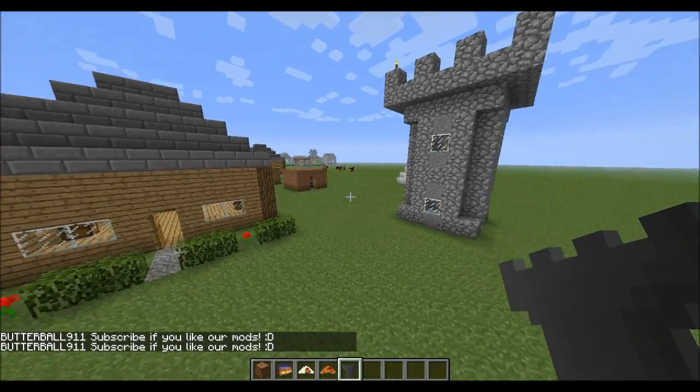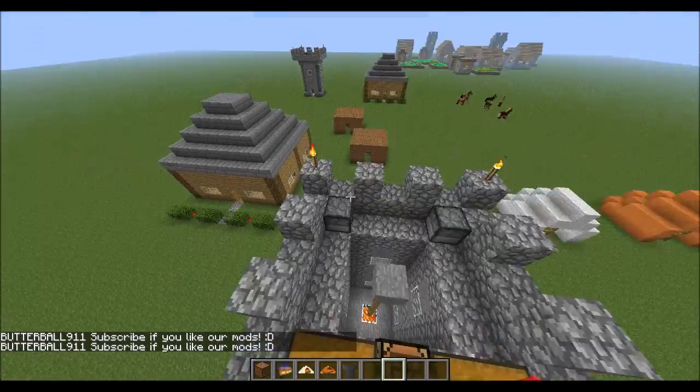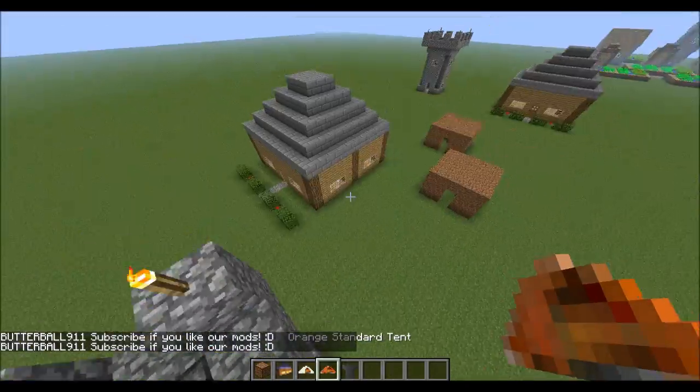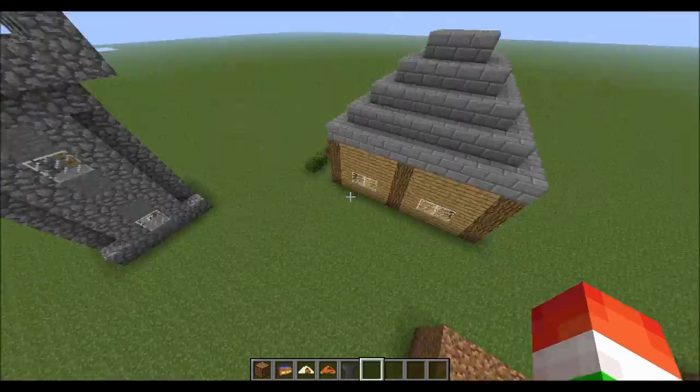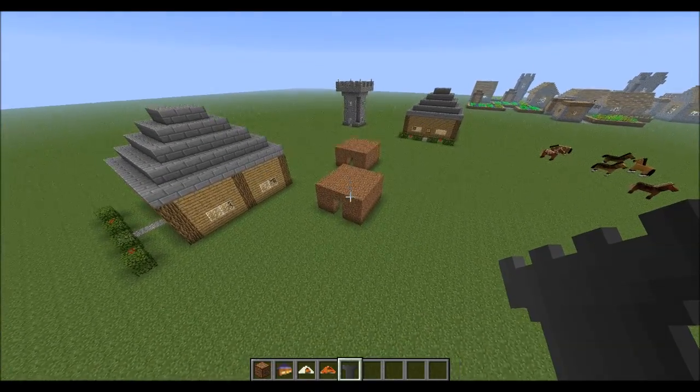Now this one, whenever you spawn in, it says subscribe if you like our mods, and it says that twice. And also when you spawn this one in, kind of like how you spawned in the dirt house, it doesn't come in a little block. The only one that really comes in a little block and then you right click it is the dirt one.